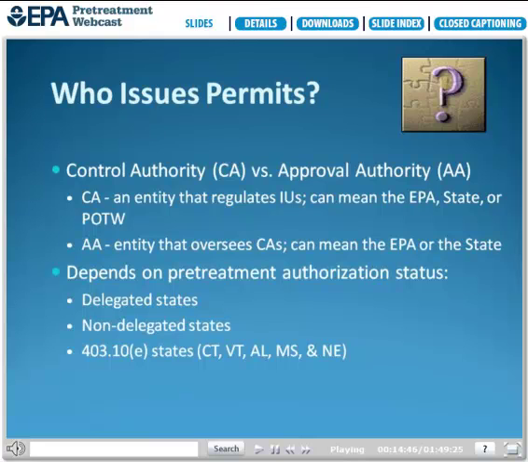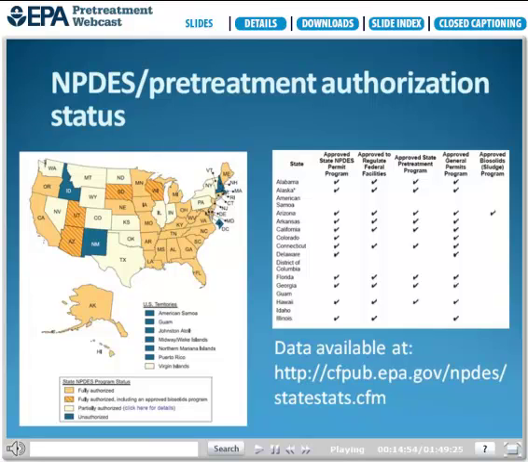So here's a visual to show you in color which states have the NPDES program authority, which states have the pretreatment program, and both. On that website that's listed there on the slide, you can find out when those states were approved for the various components of the NPDES program. As of the year 2012, there are 36 states that have approved state pretreatment program authority. So that means that if you're located in one of those other 14 states, you don't have a state pretreatment approval authority. You have to talk directly to the Federal Environmental Protection Agency.